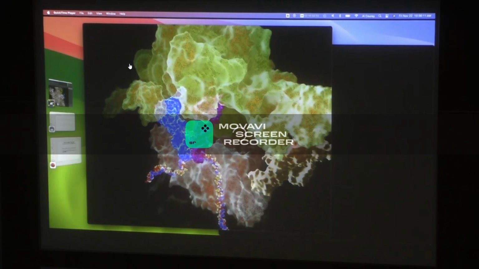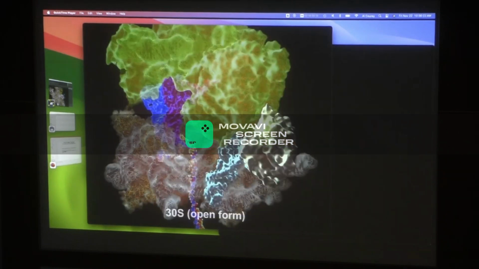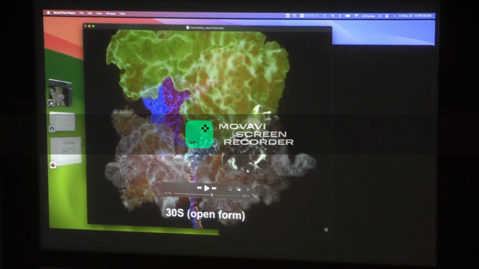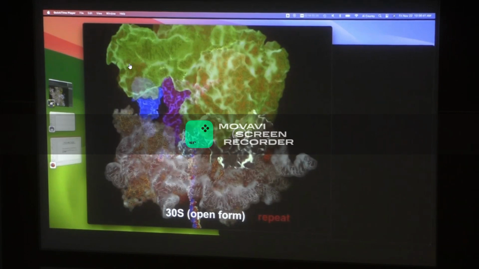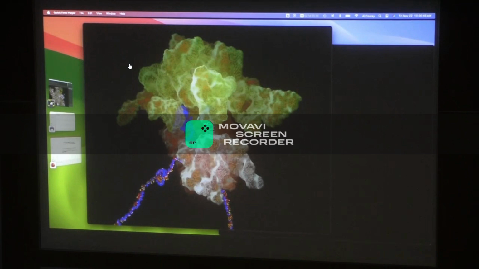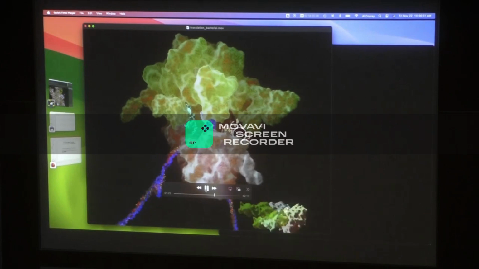Okay, here it comes, bound to EF-Tu. For a while there, they took away part of the 30S subunit to make it easier to see what was going on. Now they brought it back. And when the new aminoacyl tRNA binds, that's actually the signal for the uncharged tRNA to leave. You can see the blue uncharged tRNA leaving. Actually, they repeat a little bit of this for reasons that are not that important. So let's just look at this at regular speed now.